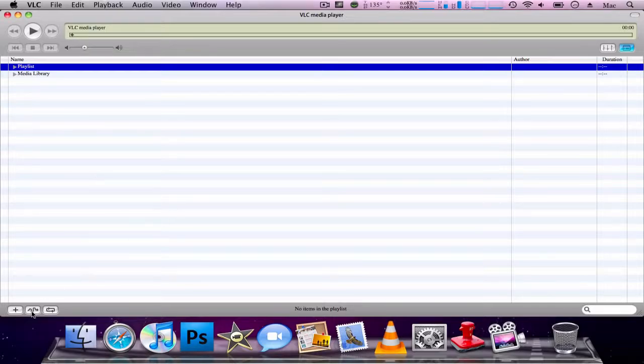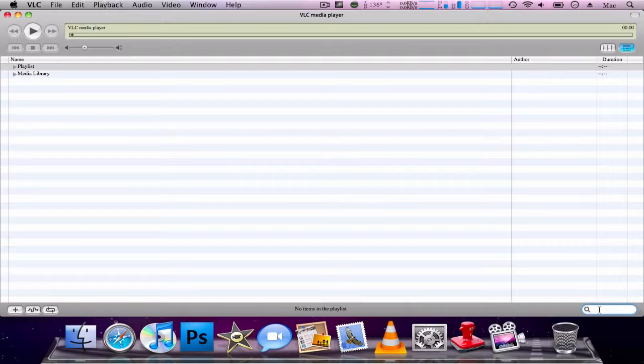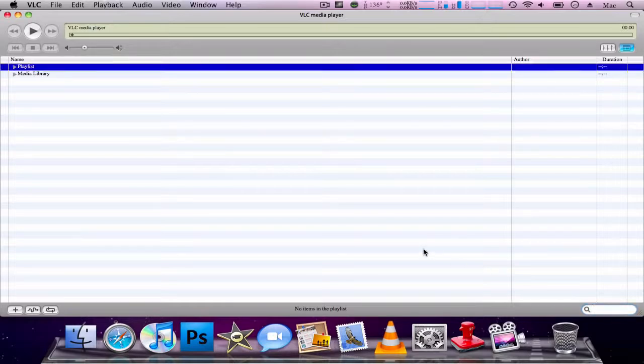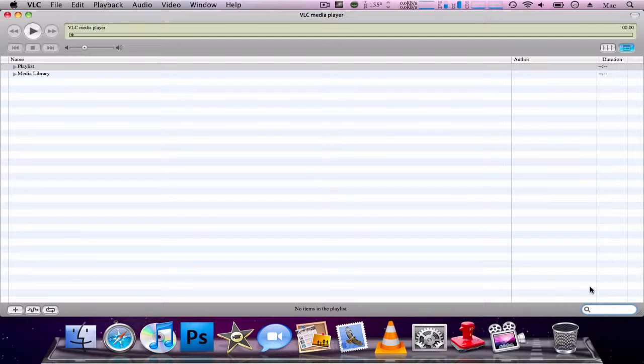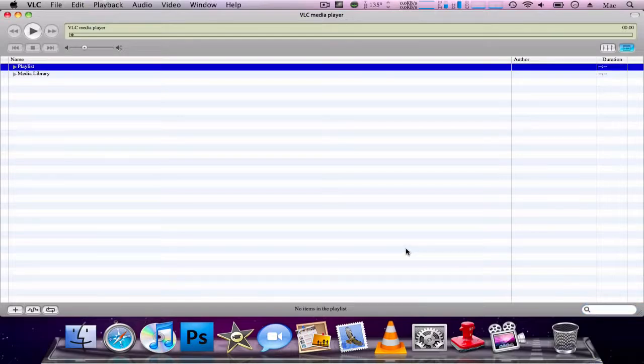I'm going to skip these next 2 buttons because I find them pretty much useless, so I'm not even going to get into it. Then lastly, for your interface you have your search bar. If you have a lot of files in VLC, which I do, but I just cleared the files on here for review purposes, you can search for something, for example Christmas or what have you. It's a pretty good search, so if you have a lot of files it's quite useful.